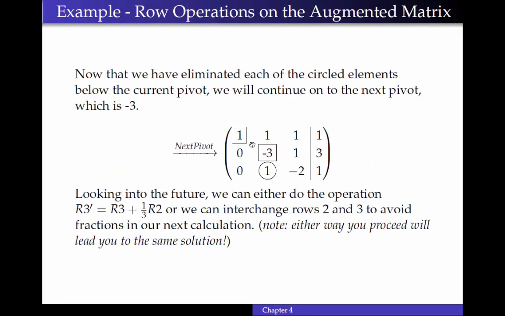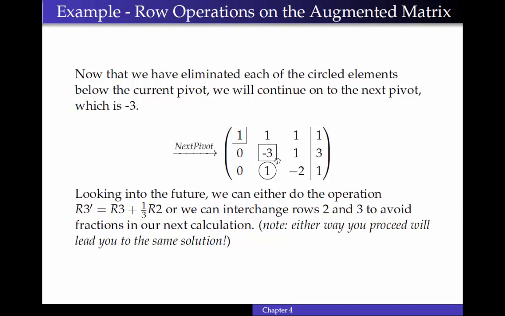So the next pivot, all we do is we move on to the next row in the next column and pick our pivot element. Now this pivot can never be 0. If it is 0, I have to swap rows in order to bring a non-zero number into that position. And if this entire row is zeros, then there is no pivot here, and I have to move on to the next row.